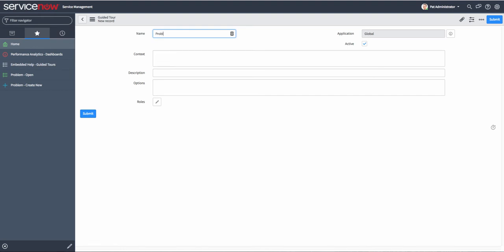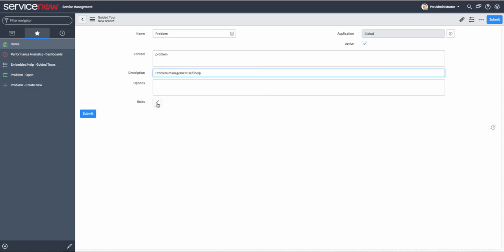In this case, I'm giving it some kind of name. And the context itself is the key part that's going to point to the particular form or view of ServiceNow that I'm working with. Typically a problem form is the problem.do form, so in this case it's just problem. If it's something like incident, of course you saw the incident task. If it's something like a CMDB, it would be cmdb_ci. So that context is really the form that you're looking at. In this case, it's just problem, with the description, problem management self-help.